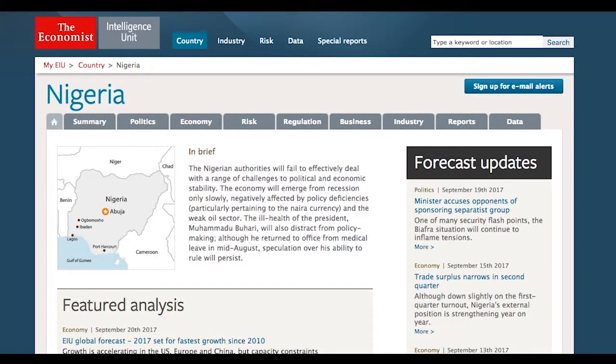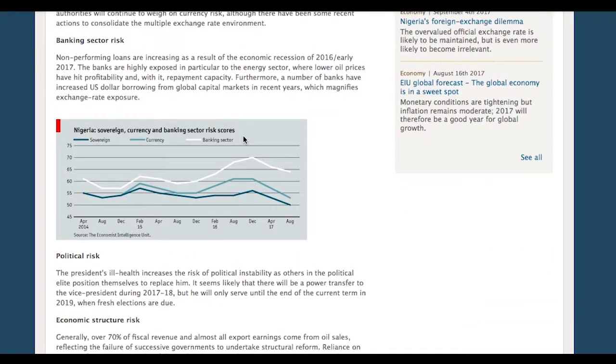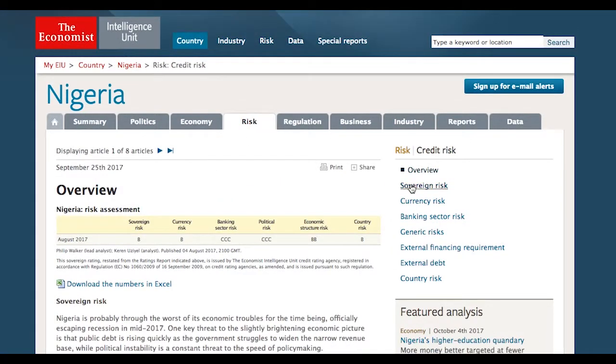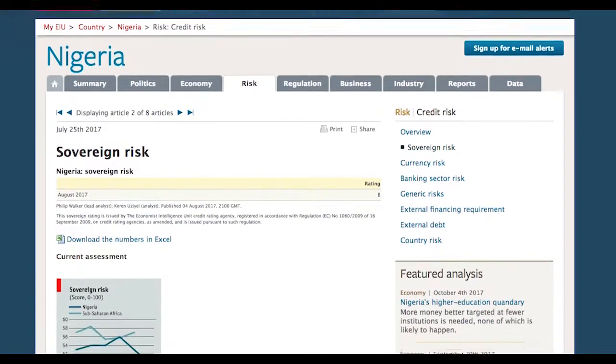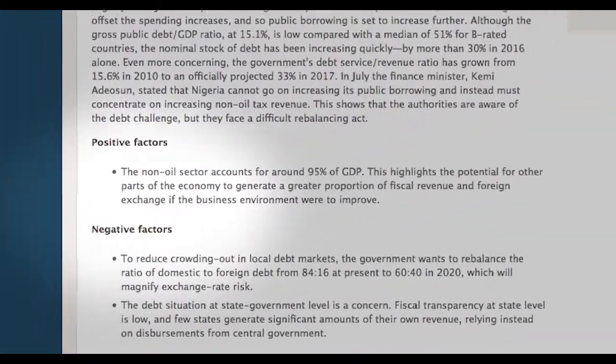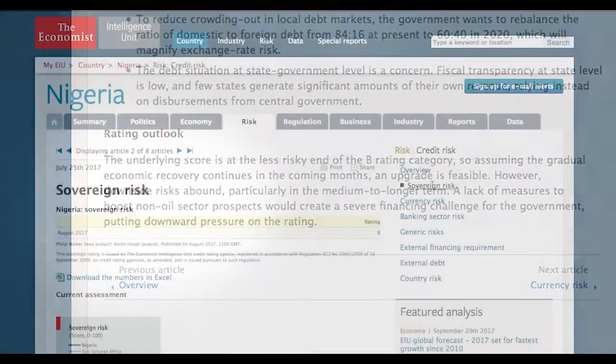Each Country Risk Service report gives an overview of our latest risk assessment, how the assessment has evolved over time, and the key underlying political and economic risk factors. When we review our risk assessment, we also provide an in-depth explanation of how and why the assessment has changed, the positive and negative factors driving it, and how we expect the assessment to change in future.